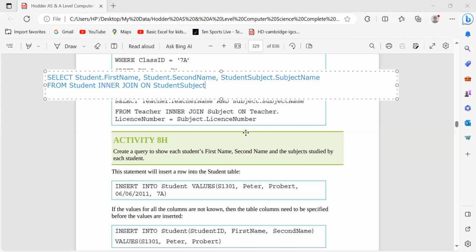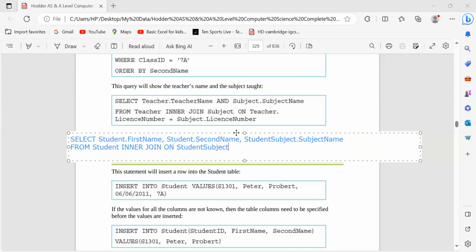The student ID should be equal to, it should be a student ID that acts as a foreign key in the student subject.